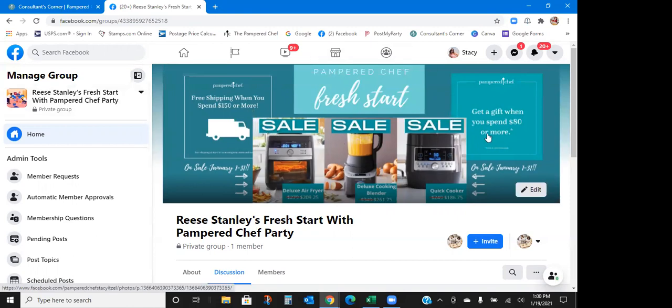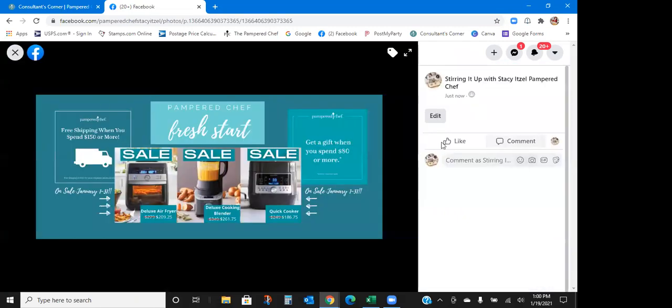Okay, so there's our banner, and it looks good. If I wanted to change anything, I could click edit again and move it again. If it was too high or too low, I could still move it. Okay, now I'm going to click on the banner. So I'm just going to click in the middle of the banner and it will bring me to this little page. And here I'm going to click this button on the right that says edit.